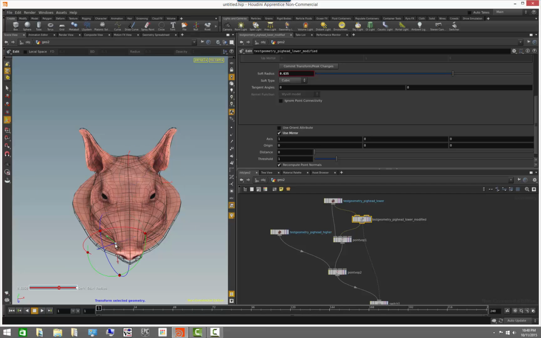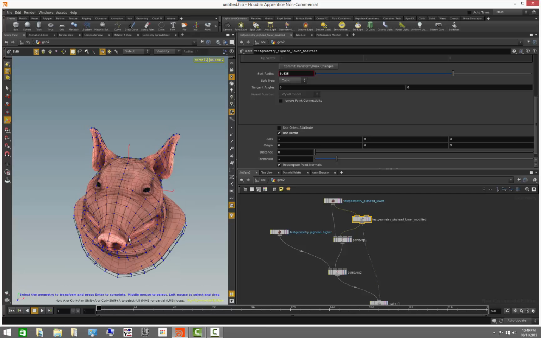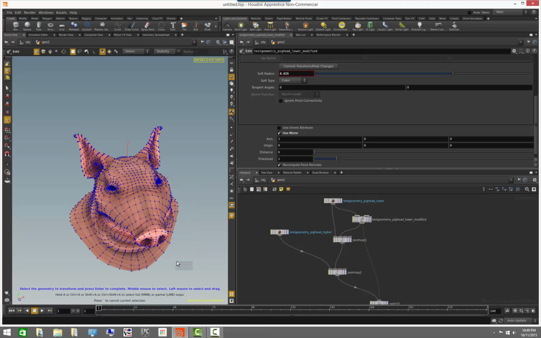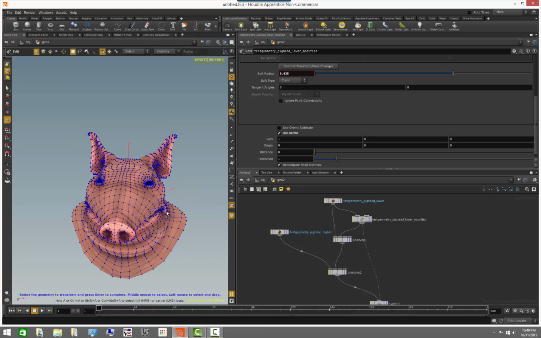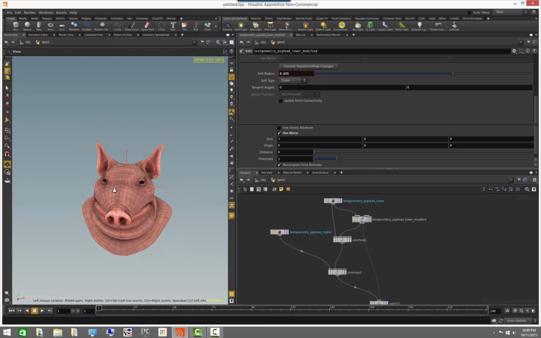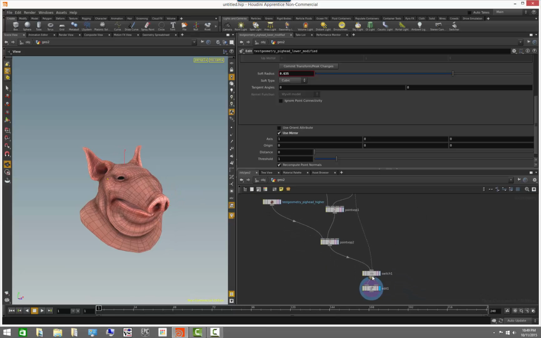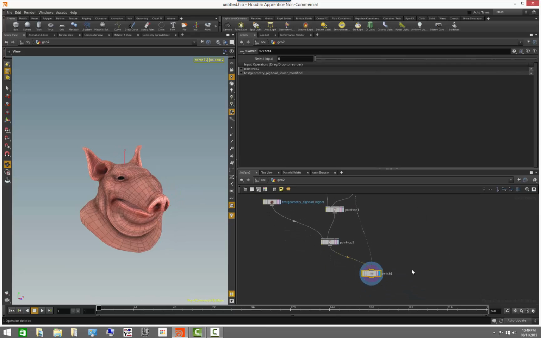So we can make the nose a little bit bigger here if we want, and all sorts of changes that we may want to do to make this model whatever we want. But the beautiful thing is that we have to do them once. The art director can do whatever they want, and we get the final model updated. Oh, I don't think I want that edit there. There we go. Very cool.